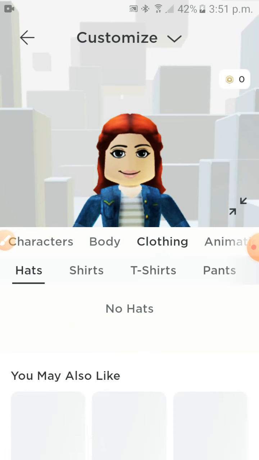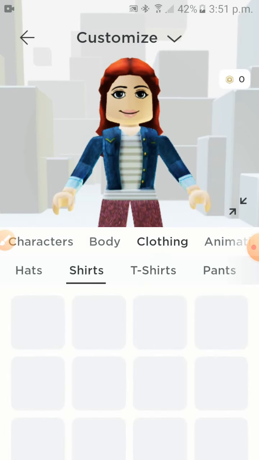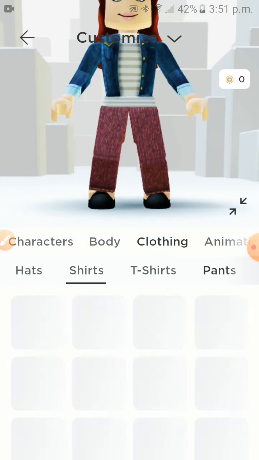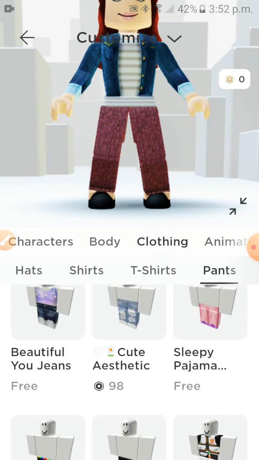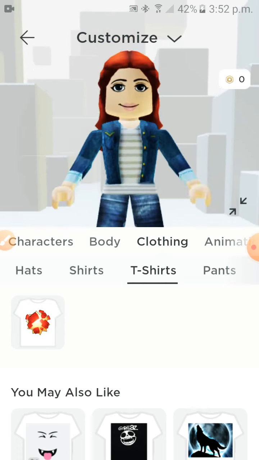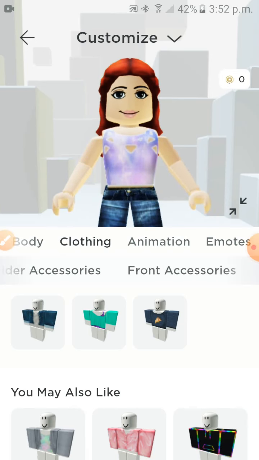I'm gonna go in the t-shirts. I think t-shirts are pants. This will be here. So shirts. I cannot find shirts. I'm gonna find it. I think in the pants. I buy that in Robux 102. And this is what I buy. And this, I'm gonna purchase now. So there. Let's get. And just go in the face, neck, shoulder. Shoulder one.